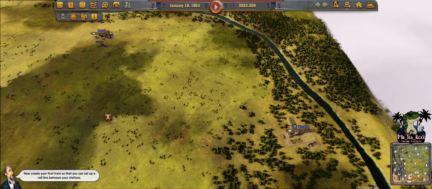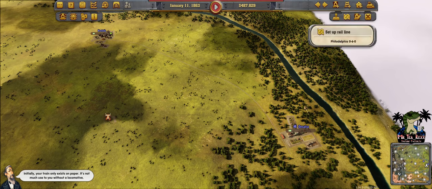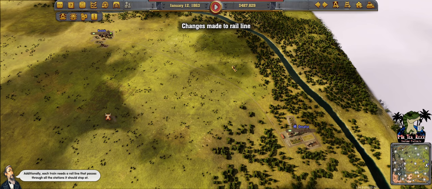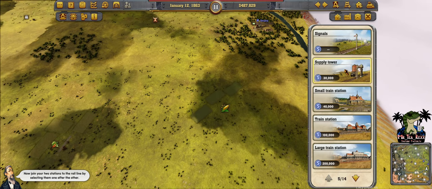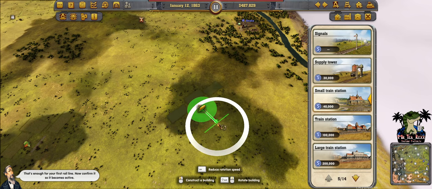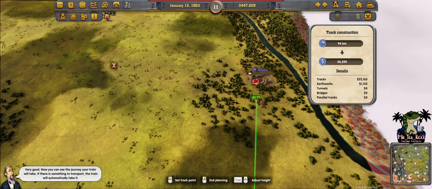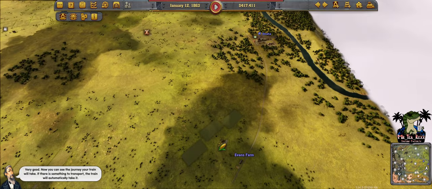Now create your first train, so that you can set up a rail line between your stations. Initially, your train only exists on paper. It's not much use to you without a locomotive. Additionally, each train needs a rail line that passes through all the stations it should stop at. Now join your two stations to the rail line by selecting them one after the other. That's enough for your first rail line. Now confirm it, so it becomes active. Very good. Now you can see the journey your train will take. If there is something to transport, the train will automatically take it.